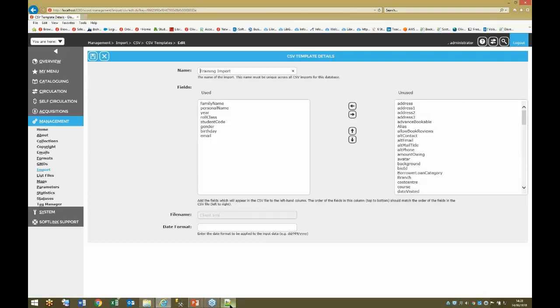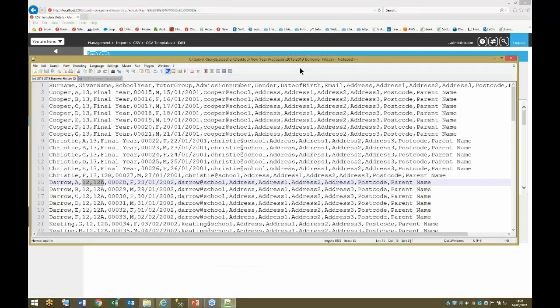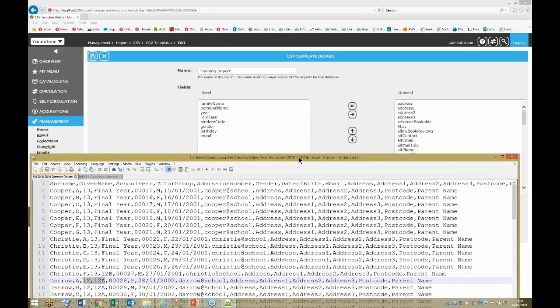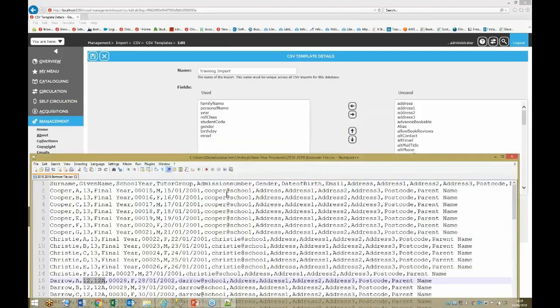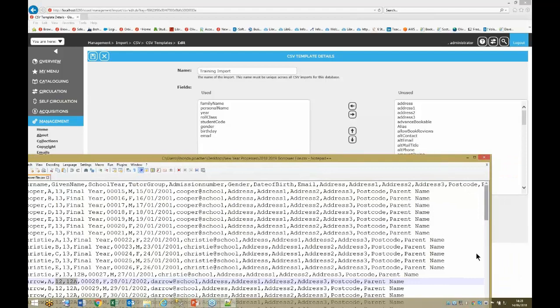So I've got a partial file here. Okay, so what I need to add in, I've got email. So I've got address fields, postcode, and the parent's name.